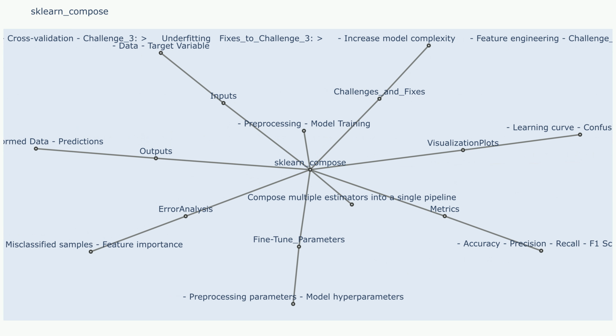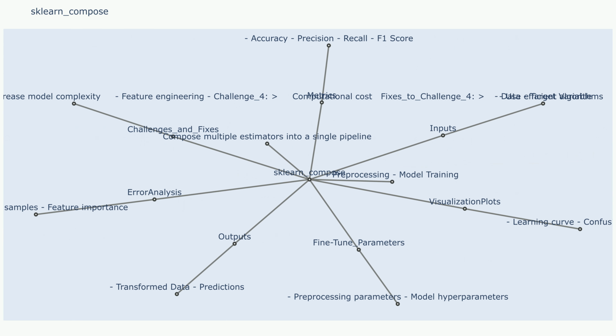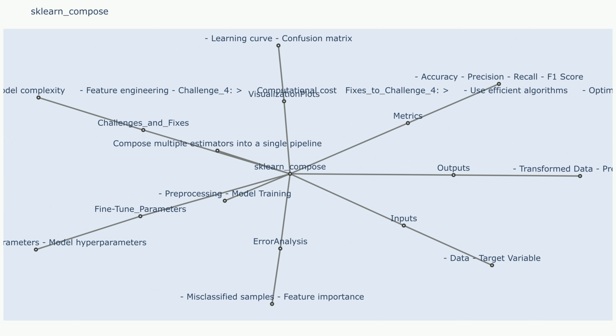Steps. Pre-processing: this involves steps like data cleaning, scaling, encoding categorical features, and handling missing values. The ColumnTransformer class is a versatile tool for applying different transformations to specific columns. Feature selection techniques like feature importance ranking, dimensionality reduction (PCA), LDA, and feature engineering can be incorporated to improve model performance. Model training: the desired machine learning model, e.g., linear regression, random forest, support vector machine, is trained on the processed data.